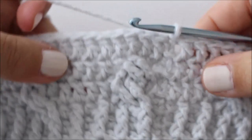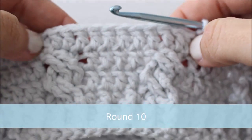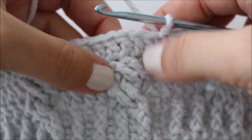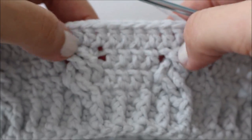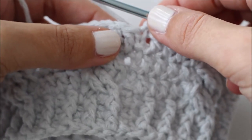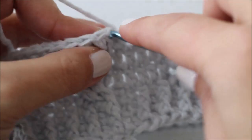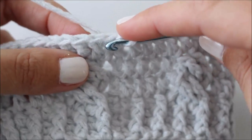I've completed round nine and now we're on to round 10. This round is pretty fun because we're going to be working over top of our previous round. We're going to be slip stitching into the stitches that are above our cable, and then doing front post trebles to bring these sections of cables together to meet in the middle. We're not going to chain one — we're just going to start by slip stitching into the first four stitches, and slip stitching loosely because we need to work into these slip stitches in the next round.